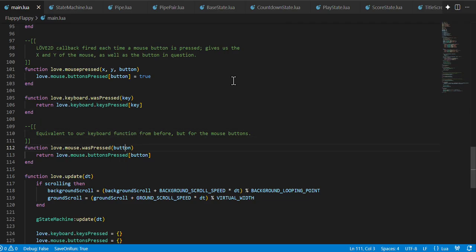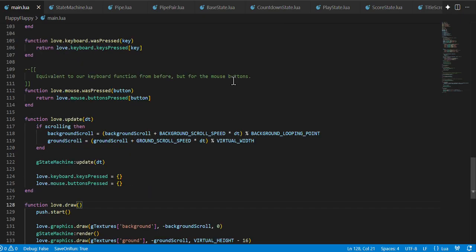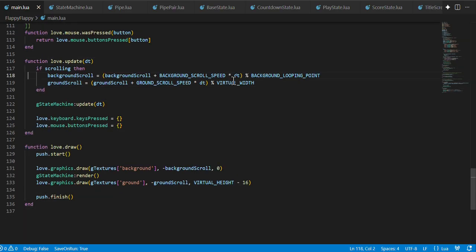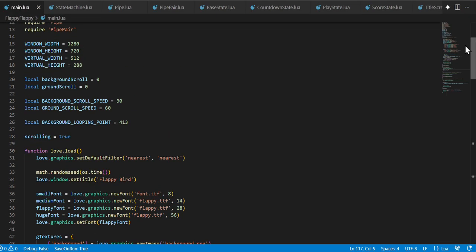Then there is another return, which was button pressed, for the mouse button. And then there is love.update, which will update the game if scrolling, wherein we have written scrolling is equal to true.